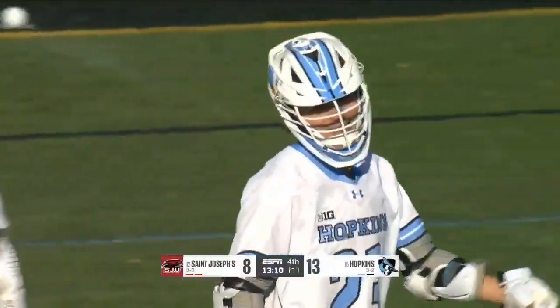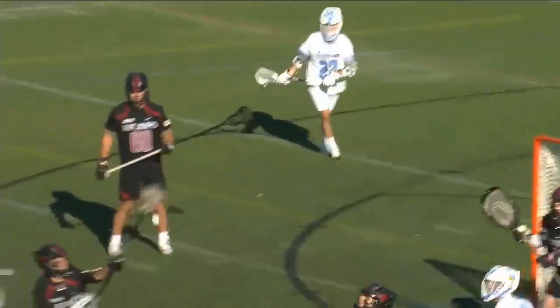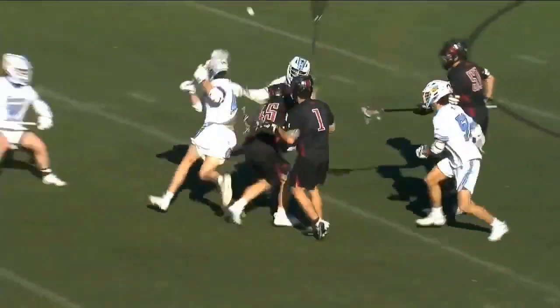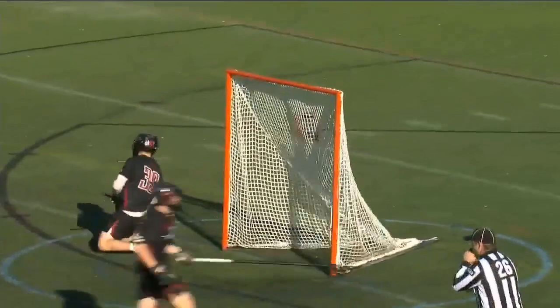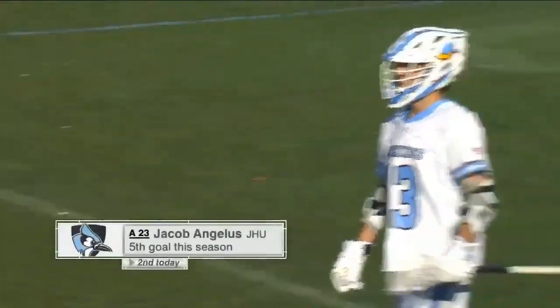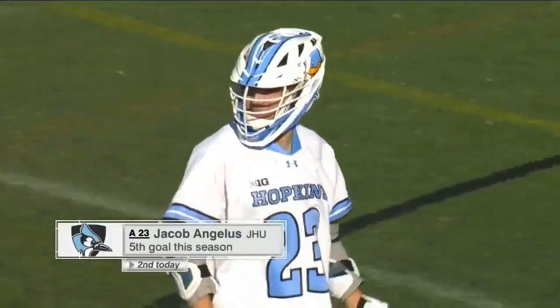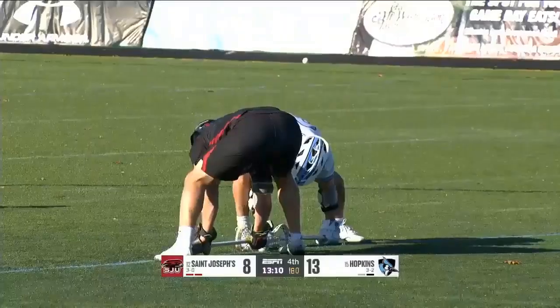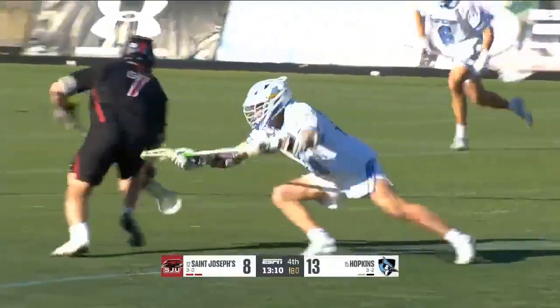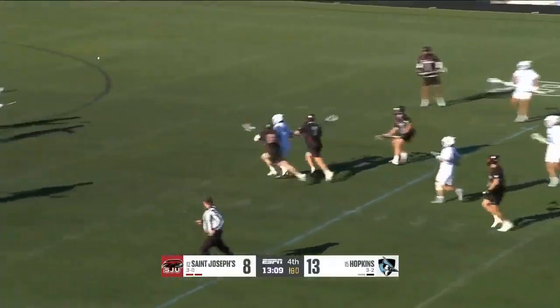Monster game from Angeles. I mean, he's in the shouting range of almost 10 points in this game. Evans doesn't take the extra step to greatness. Degnan delivers the shoulder. Chevy Chevette handles the ball. He's no gremlin. And Angeles with the conversion. 2 goals today. How many assists does Mr. Angeles have today, Rustalin? 6. He's got 8 points.